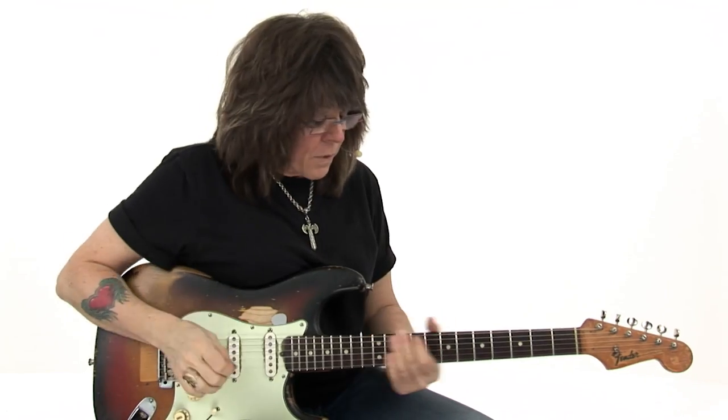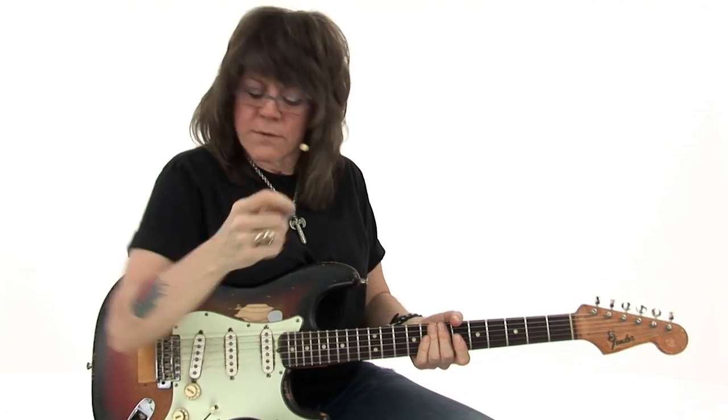So again, this is a Dunlop 60. I like using picks that, again, are an extension of my finger. And this is not too hard or too heavy, and it's not too flimsy.